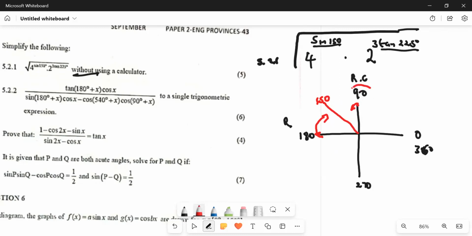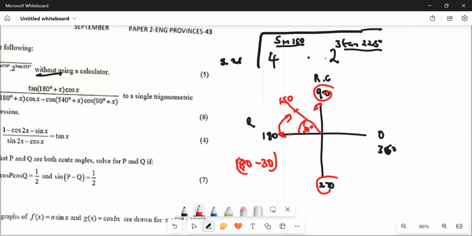Like I said, guys, usually I stay away from 90 and 270 because 90 and 270 change and reduce. So in this case, the obvious option for me is going to be 180. So I will say 180 minus what so that I can get 150? If I say 180 minus 30, this is going to give me 150. So what is this angle here? It is going to be 30. 180 minus 30 is going to give us 150.